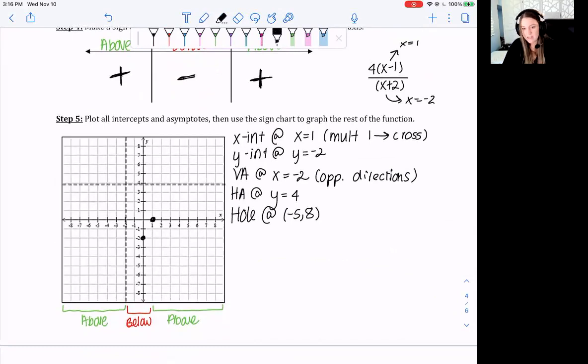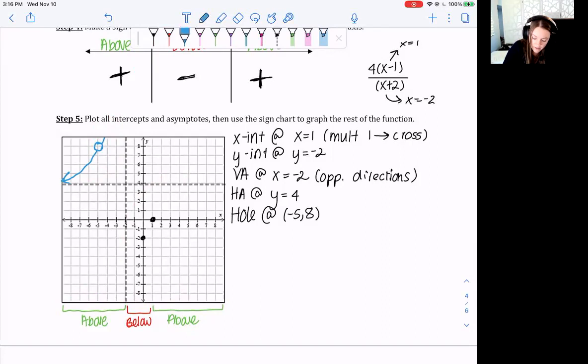Now, unfortunately, while creating this problem, it ended up being a little weird, but it's fine. There's a hole at -5, 8, which means I need to pass through that hole. I know that if I'm above the x-axis, that means I'm in this region here. Normally I would draw my curve like that, but this problem came out a little weird so that you can't quite draw the asymptotic behavior over here. It would get close to the asymptote, it just doesn't happen on screen.